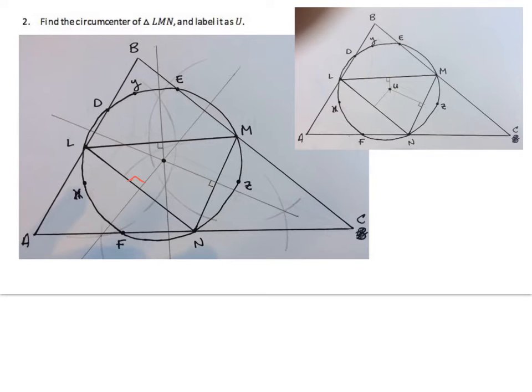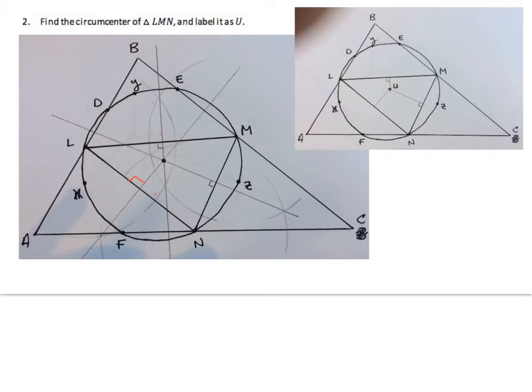so for instance, if I want the perpendicular bisector of side LM, I point my pointy end on M and draw a circle to cross over right there. Let's do that in red. Draw the circle, then I put my pointy end on L, and I didn't open or close the compass at all, and then we find our perpendicular bisector. Okay? Let's show that one more time. So pointy end on M, and I've got a circle, and then pointy end on L, and another circle, and that gives me my perpendicular bisector. Okay?